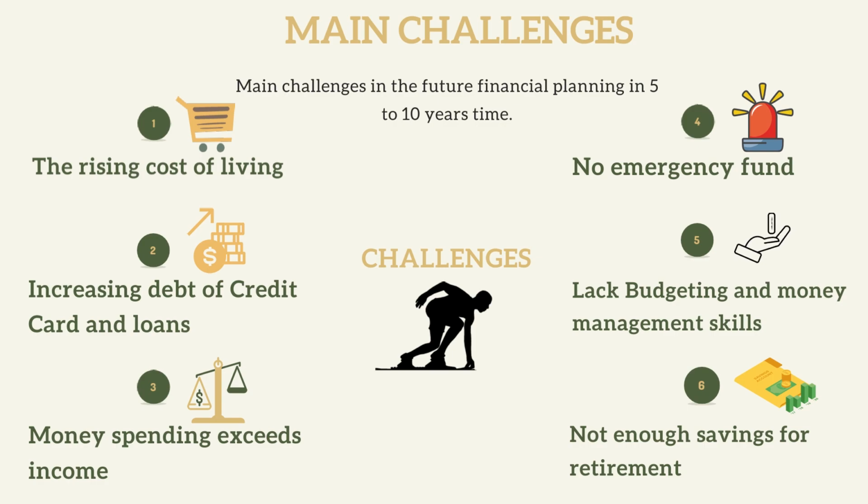Next is increasing debt of credit cards and loans. Most of us cannot get out of debt such as credit cards, personal loans, housing loans, vehicle loans, and even education loans. This is because most of us cannot afford to buy necessities such as houses and vehicles and finance education expenses. So there will be a high interest for the balance of credit card which is carried to the next month and also the other loans.